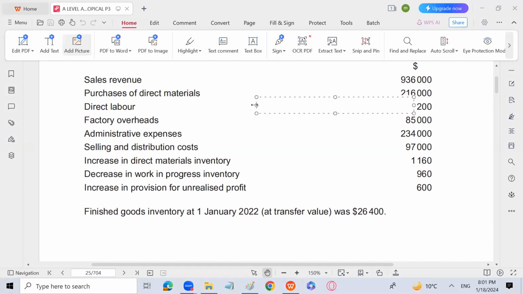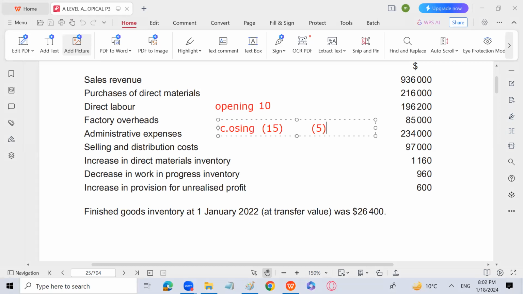Opening inventory, let's suppose, is 10. We know that the opening inventory will always be added, either it is raw material opening or work in progress opening, and closing inventory will always be subtracted, either it is raw material or work in progress. Let's suppose closing inventory is 15. So what is going to happen? You need to subtract 5 from cost of production. Simple, the net effect of these two amounts.